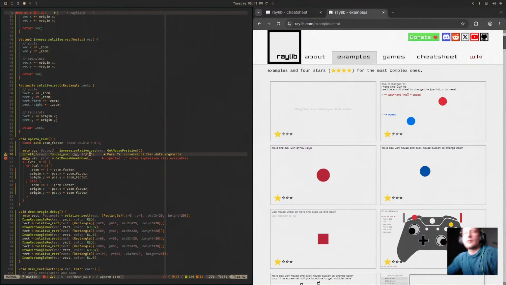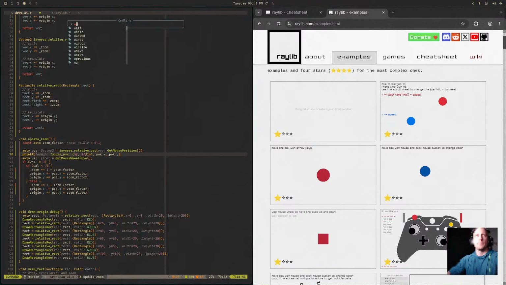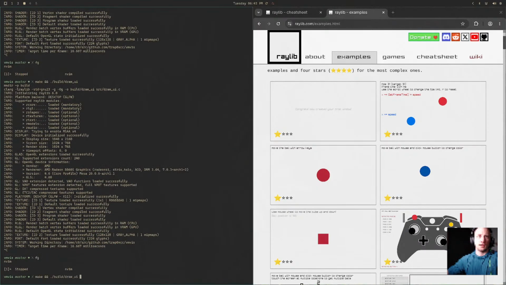Sorry, my typing's not great right now. Right. Get reoriented here. Okay, so it's going to be pos.x and pos.y. So this should be spewing out here as I move my mouse around, so I can kind of debug it.